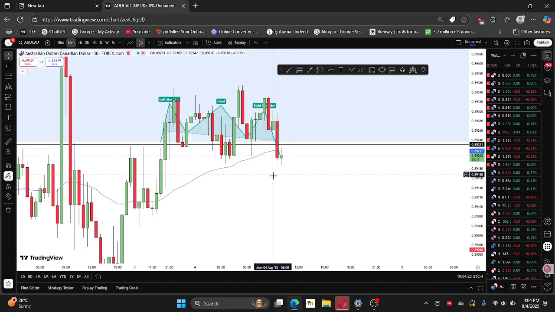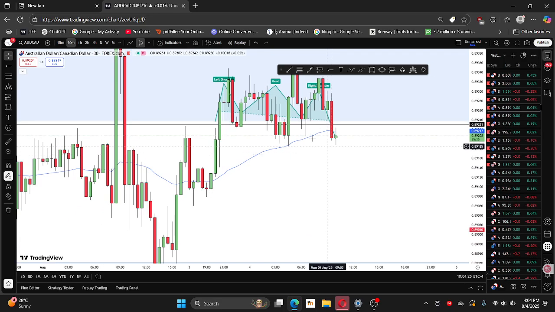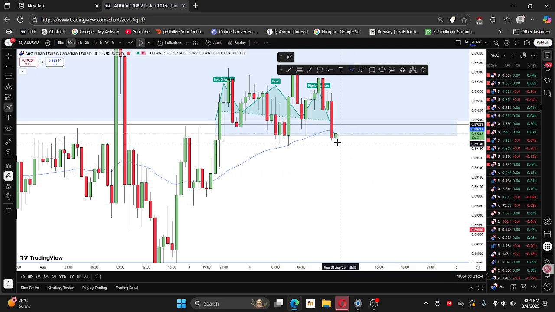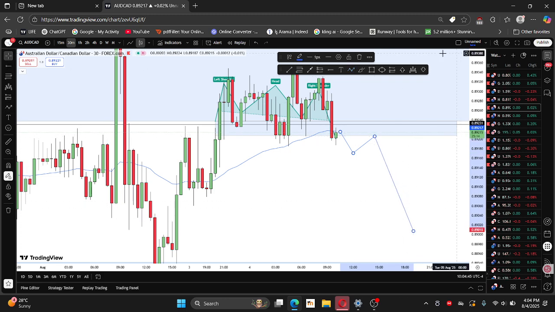Even on the 30 minutes time frame, you can clearly see that it's there right now. So we are having our interest here. If we're having our interest here, then really just wait for this 30 minutes to go bearish, which will do something like this for me. Then I can sell this thing. So that's what I'm waiting for in AUD CAD.